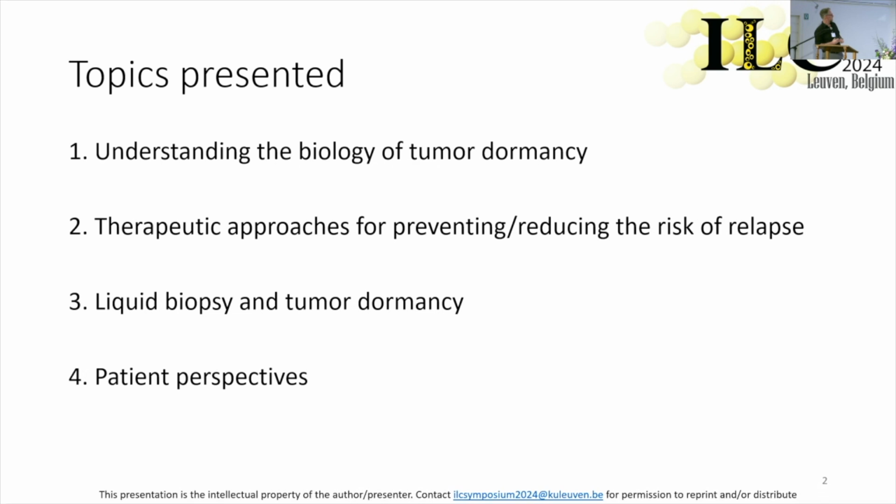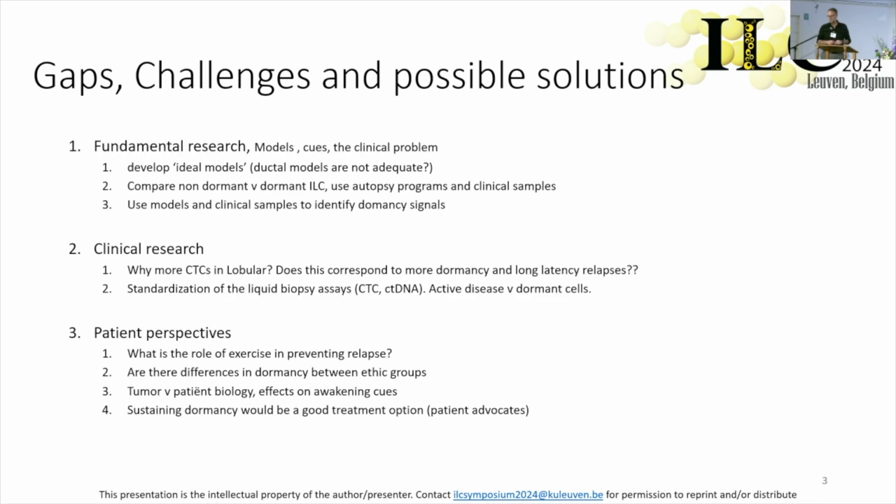Second of all, the therapeutic approaches for preventing and reducing the risk of relapse. We talked about that a lot, and in conjunction to that was the liquid biopsy techniques that can be used to detect or monitor dormancy and follow up with clinical measures. And finally, we had a long talk about the patient perspectives on the problem of dormancy, and is dormancy a problem or is it a solution? And basically we came up with the following. I can't read it like this, so I have to stand like this, sorry for that. The fundamental research on the models, the cues, and the clinical problem.